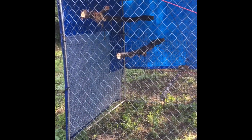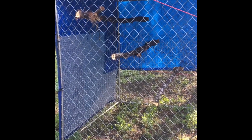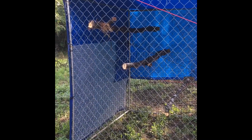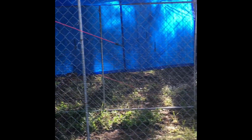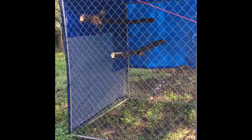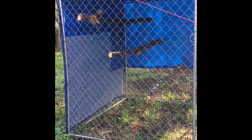So I don't know if I'm going to throw a sheet of plywood up there, or if I could find another tarp, I would just put another tarp basically between the middle pole and the end pole, and just create a windbreak back there by their actual perches, and then that way they could still get plenty of eastern sunlight through the front half of the cage but have this windbreak for their perches. So I got to figure that one out. And as soon as I do, I will be back.